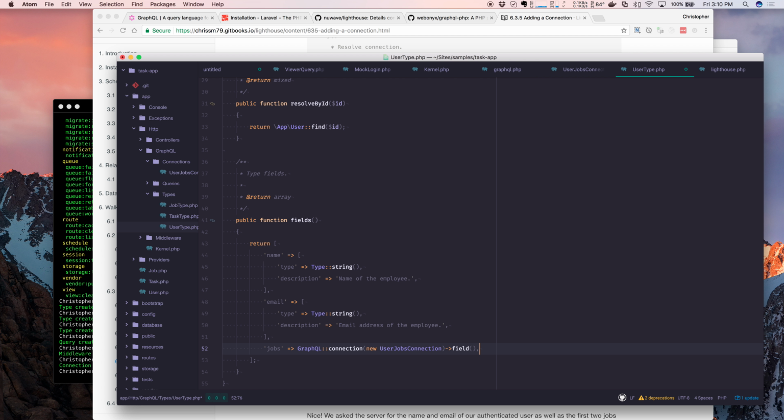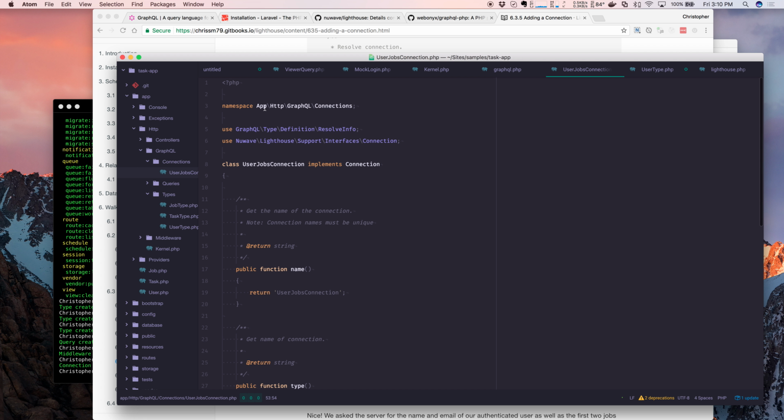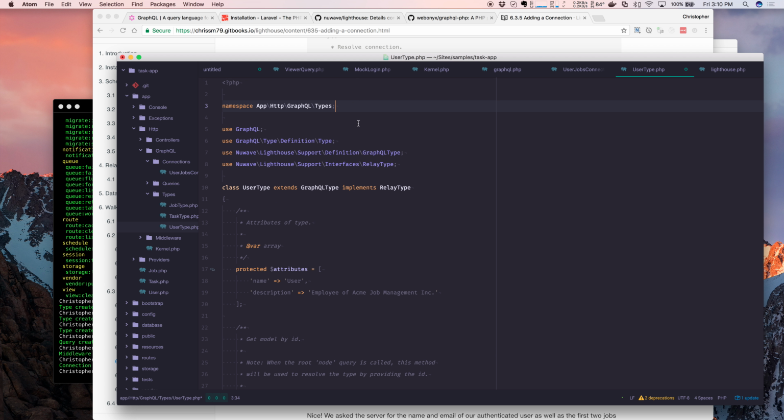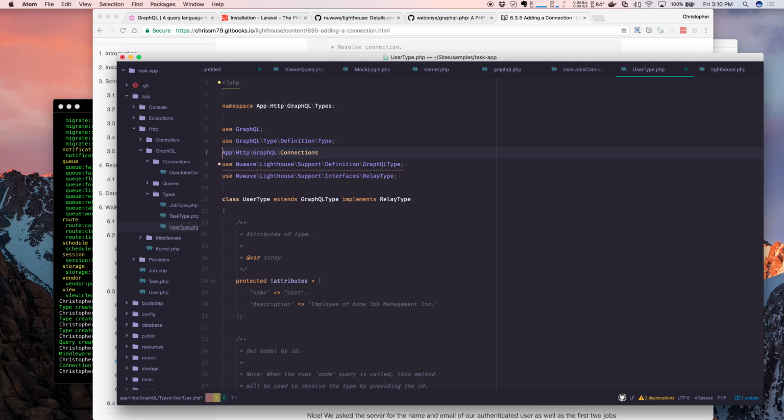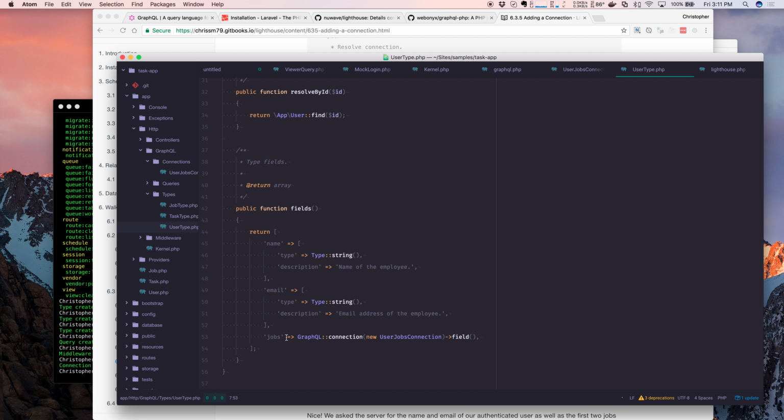And we want the field. Okay, so we added a new field. This is going to be a relay connection. We'll see how that's laid out in GraphQL in just a minute. We're just going to pass it a new instance of the user jobs connection class, and we would convert it to a field.